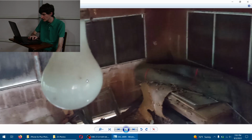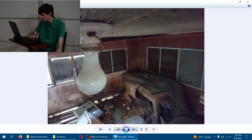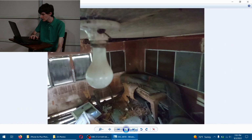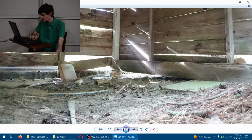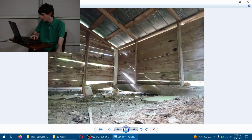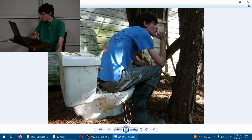This one here, I was trying to get it to focus on the light bulb. It didn't do it, unsurprisingly. This one here actually turned out okay. Just kind of a shot of this old barn here. Complicated lighting with the light shining through the boards there. Cool shot. And then, of course, this one here. That was just an extra one I threw in.